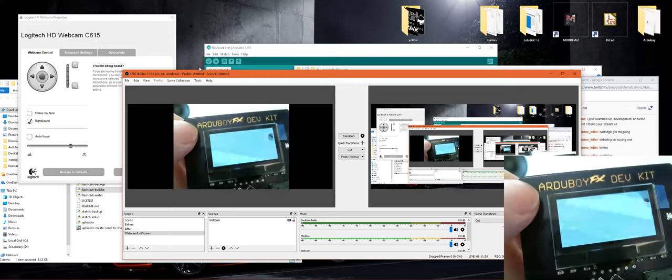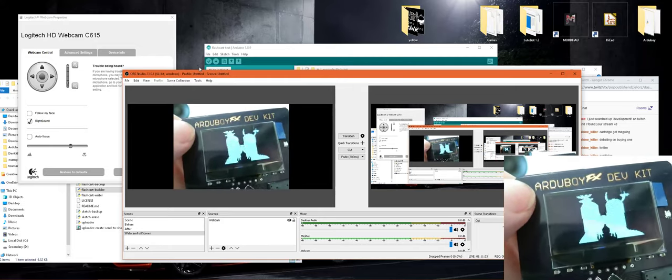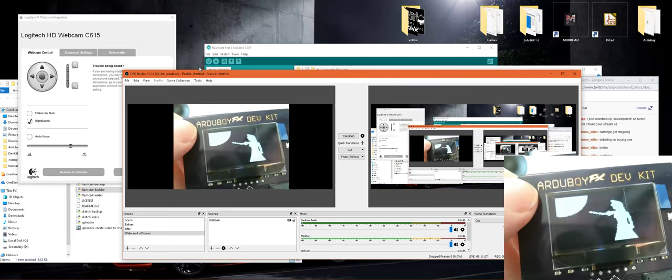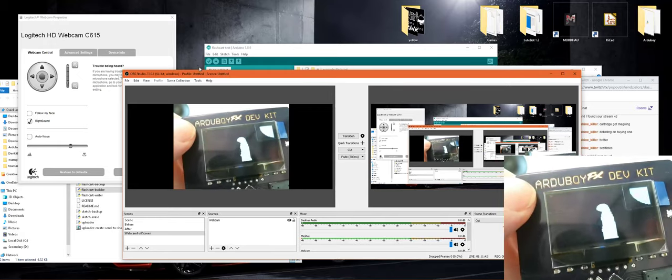Artaboy could run 120 frames per second if you want. Dude, 30 already looks really good. I mean, where would you even get content at higher frames per second? And then to store all that stuff.